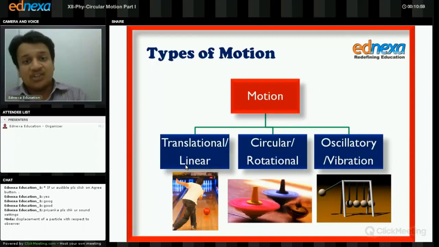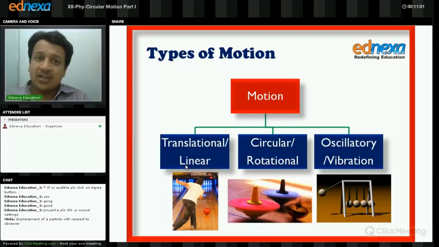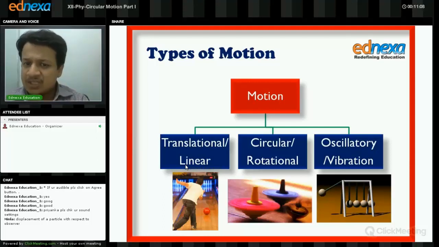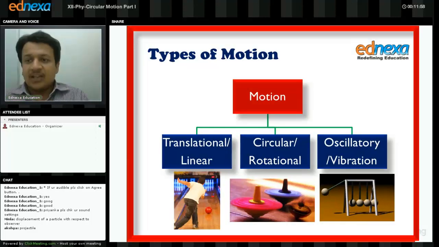As I said, translational motion you already discussed in 11th standard. Is it right? Where did you discuss translational motion in 11th standard? Can you tell me the names of chapters where you discussed linear motion or translational motion? Any other chapter? The next chapter of projectile motion, that is also translational motion. The name of that chapter is the force chapter. Is it right? Force concept. When we were discussing the force concept, we concentrated again only on translational motion.